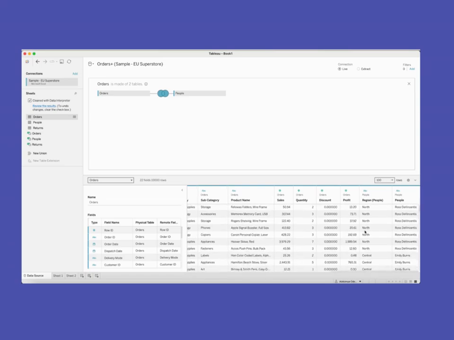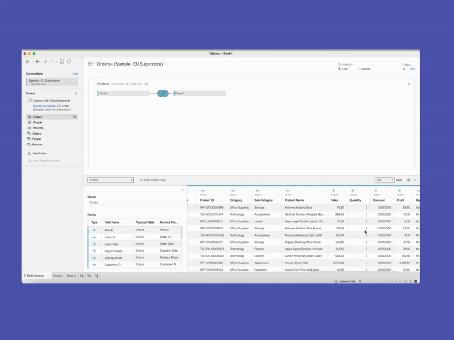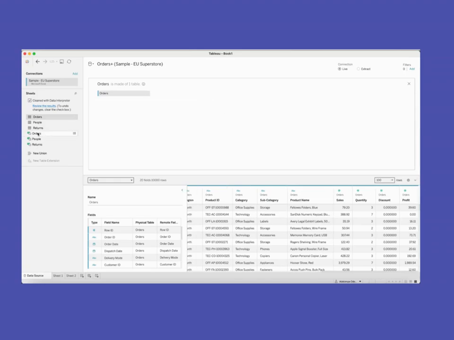So the bottom line is the table structure changes and it brings everything together, it merges them. So let's remove this relationship and let's see if we can create this within a range. The same thing, because a range is just like a mini table within a data set. So that's how we create joins and relationships within Tableau.